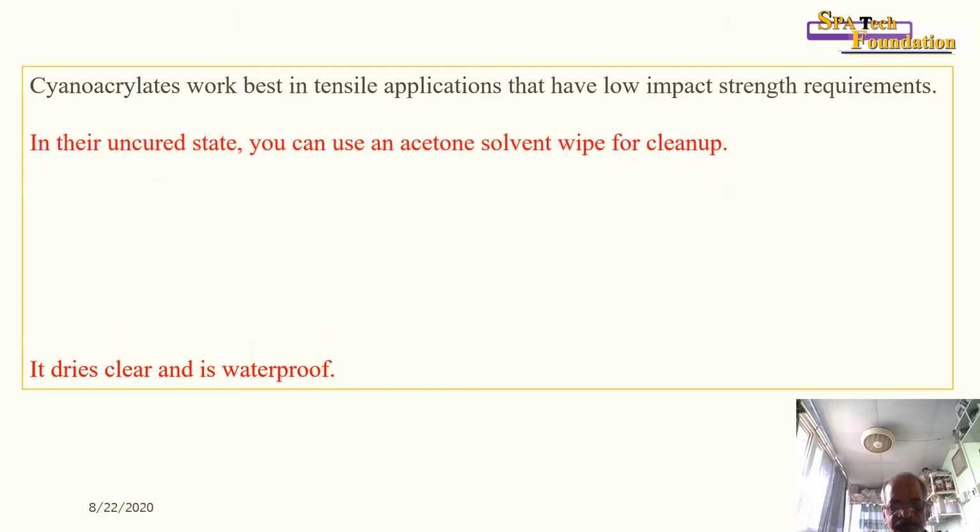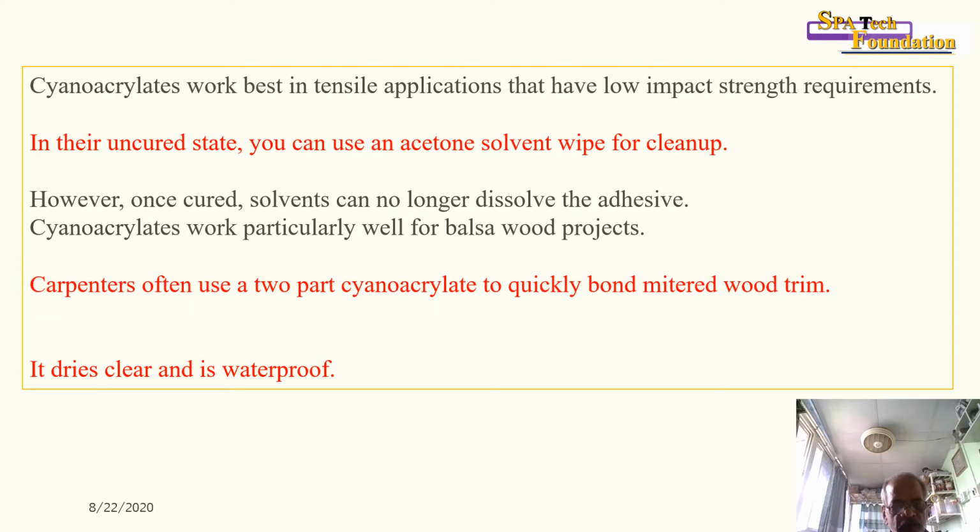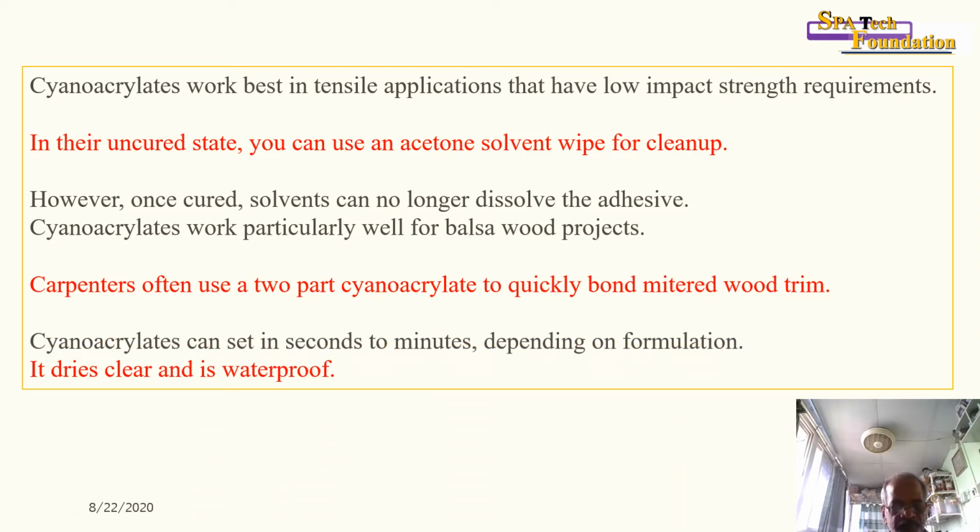In their uncured state, you can use an acetone solvent wipe for cleanup. However, once cured, solvents can no longer dissolve the adhesive. Cyanoacrylates work particularly well for balsa wood projects. Carpenters often use a two-part cyanoacrylate to quickly bond mitered wood trim. Cyanoacrylates can set in seconds to minutes depending on the formulation. It dries clear and is waterproof.